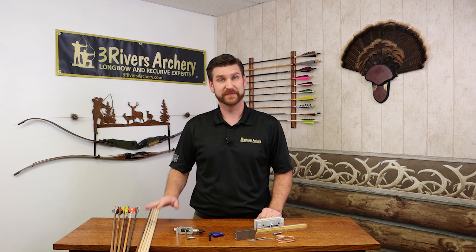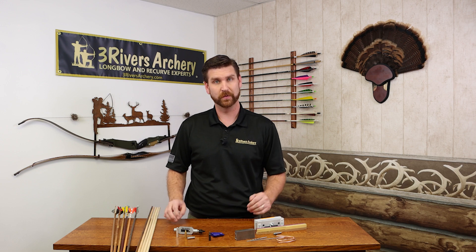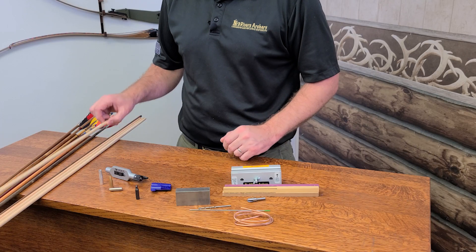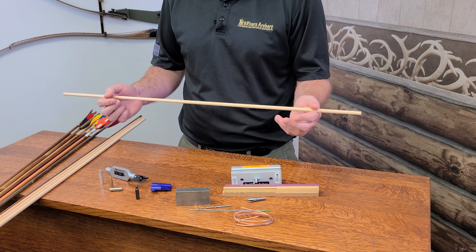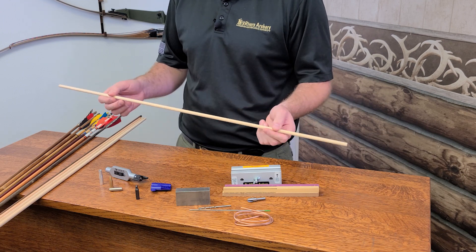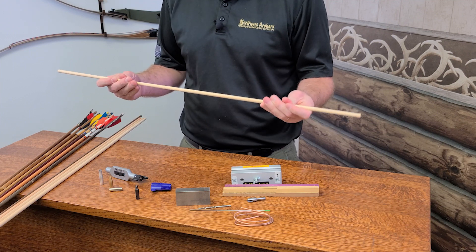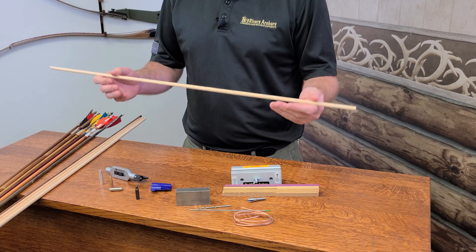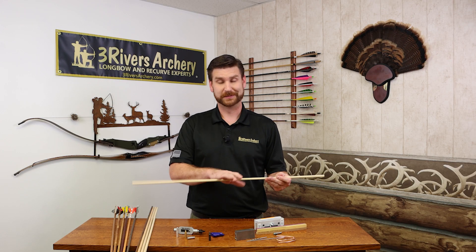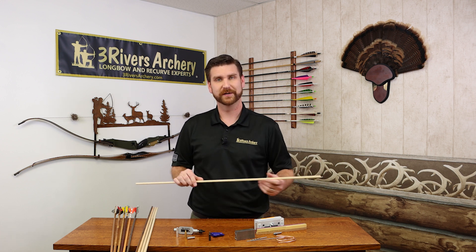The first thing about wood arrows is the shaft material itself, what it's made out of. Now there's a lot of great trees out there that can make a great arrow. The most popular and tried and true is going to be Port Orford Cedar. It's a great shaft material because it is light, so you can definitely get it to fly out of a lot of bows good distance. It also offers a great amount of flex, so it's really going to recover fast and fly good. It's also probably the most traditional wood shaft there is of what's been offered for wood arrows throughout the years.